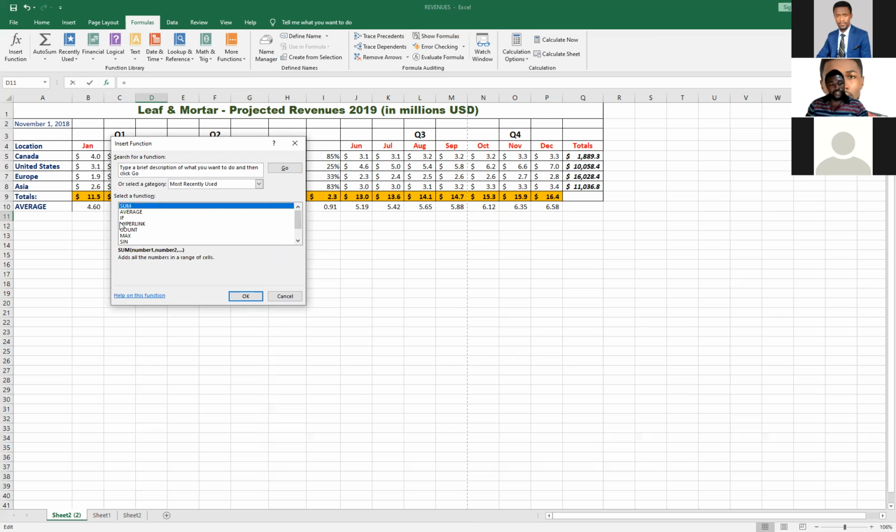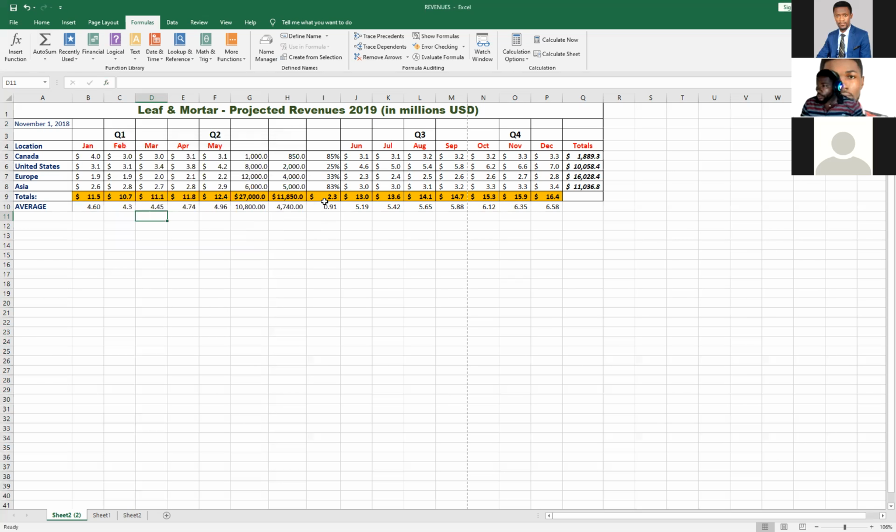But your most recently used functions are always going to be the ones that appear here. These are the functions that you use very often. They are always going to appear in here. So you can just experiment with these, and you see how they work. So the next thing we have to look at is how to copy a formula.